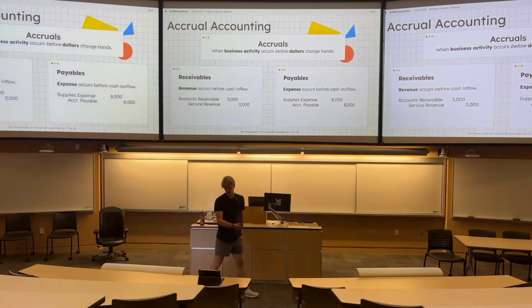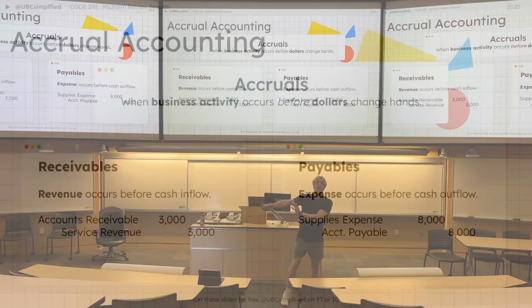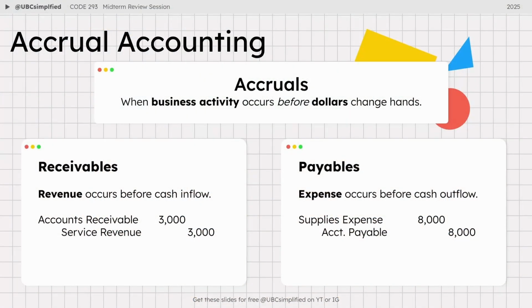So again, this is what happens when we do our business before we get paid. These are called receivables and payables. Receivables is when we get revenue, but we don't get the cash yet. So we do a job, it's almost like an IOU, someone's going to pay me, but I've already provided that service. That's considered an asset. And the flip side of this is a payable. Let's say we have an expense, but we haven't paid, the cash hasn't left our balance yet. This is a payable, and these are both accruals. This is when the business activity happens before the dollars change hands. So just keep that in mind.